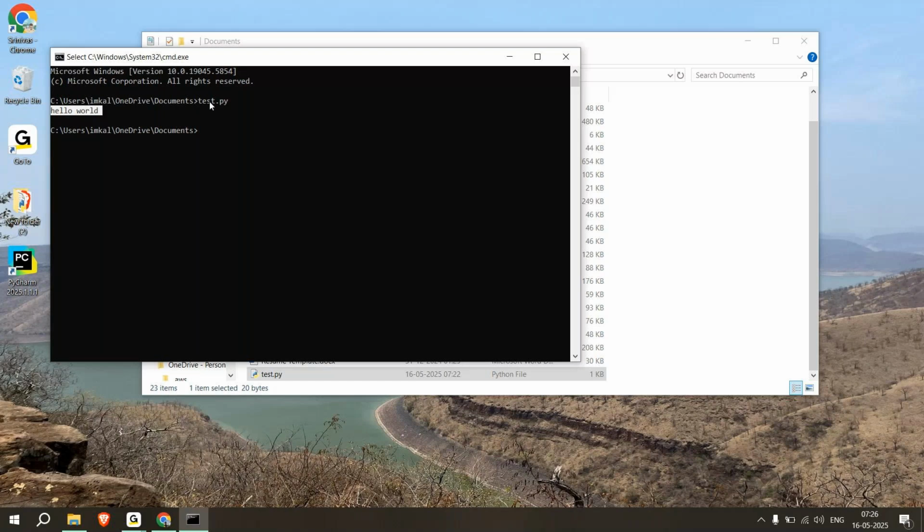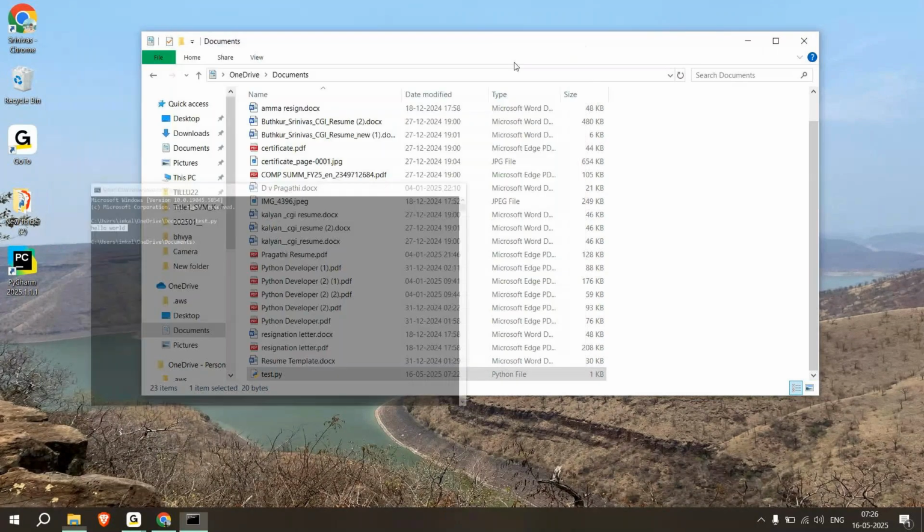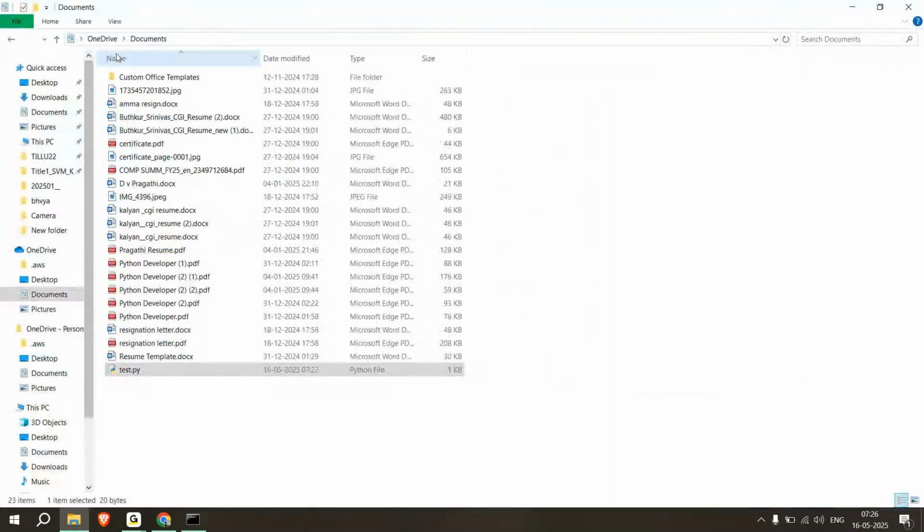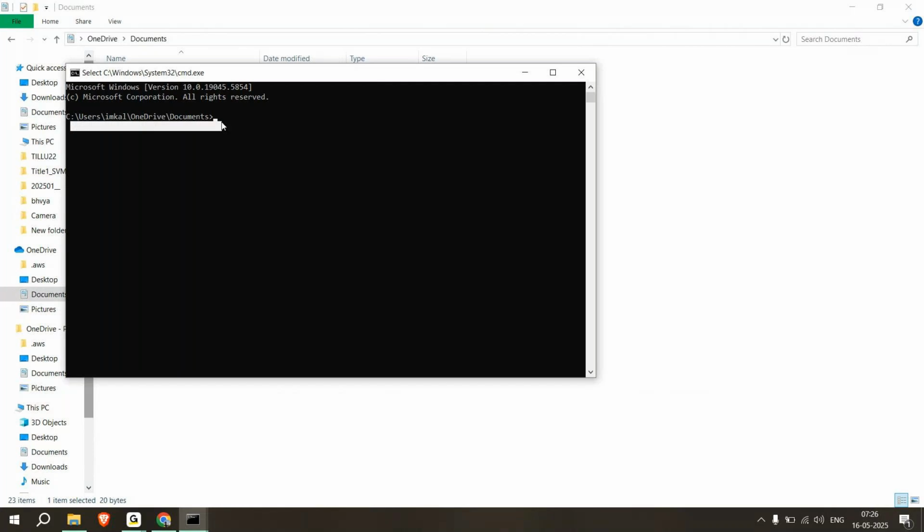Can you show one more time, Kalyan, how you selected the path without typing? Yep, I can show you. I'm just expanding this. So this is the path. Once I click on it, remove this and just type in cmd, command prompt, and click enter. It will directly navigate to that path and highlight it here. I have given a file called test.py, so I'm just executing test.py. Under test.py we have a Python script in it. If I click on enter, it will execute.